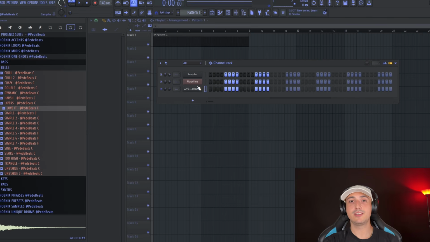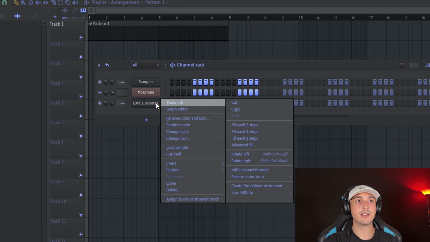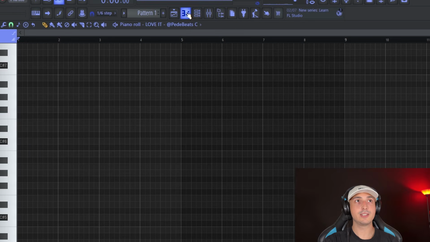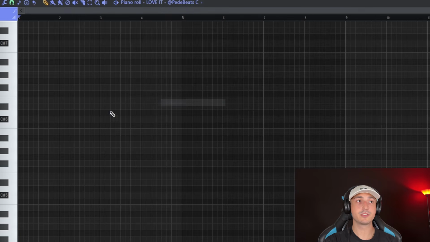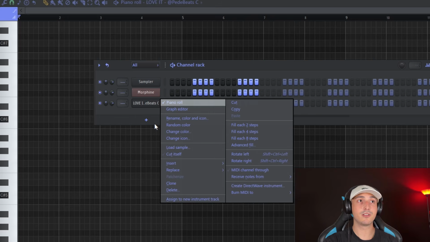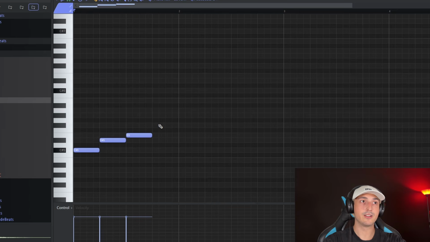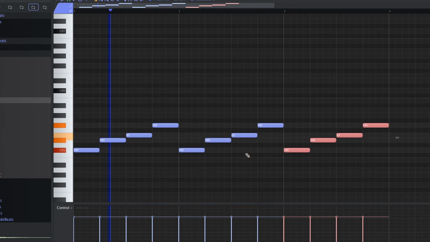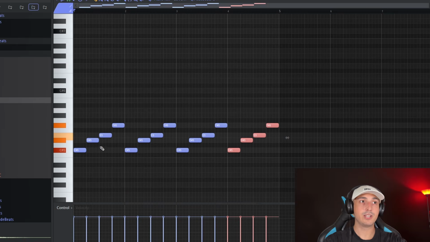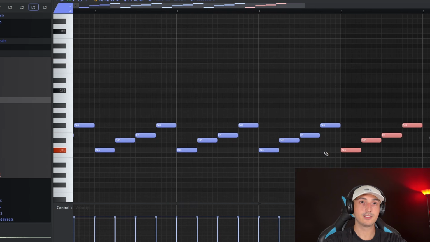Right now we played using keyboards, but how do we actually place the notes? Well, we can right click here and select piano roll, or click on this icon here, but I prefer the first version so we are sure we are opening the piano roll of this sound. For now, let's lay down a random melody. We will come back to this later. By the way, to copy this, I'm using Ctrl B, that duplicates it.